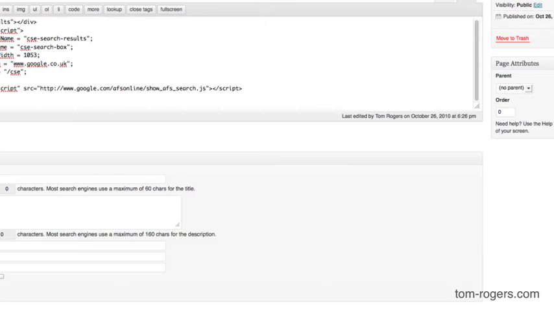Maybe it's because I've got no custom templates on this site, but how this is going to work is, what we're going to do is use a technology called custom fields, and I'm just going to show you how it works.